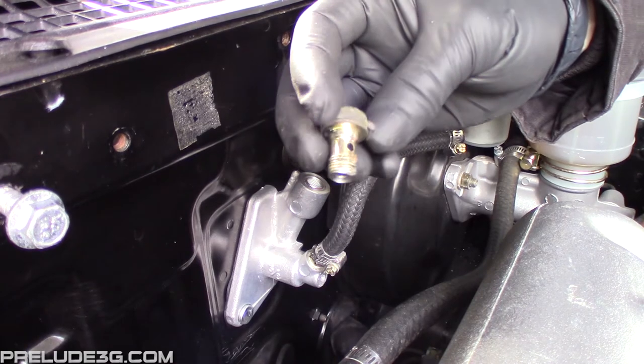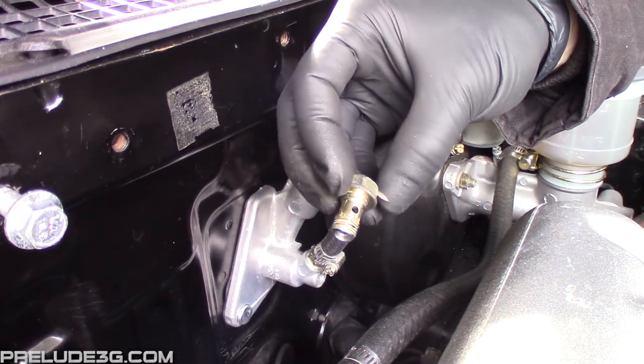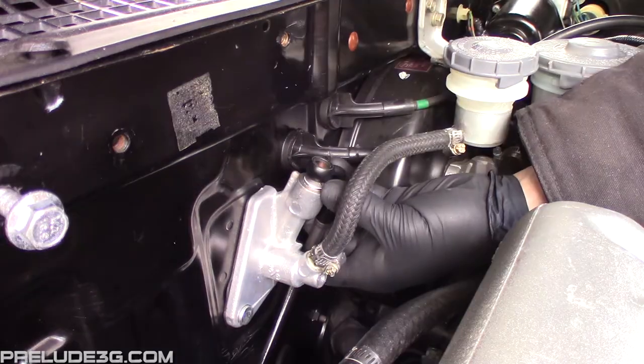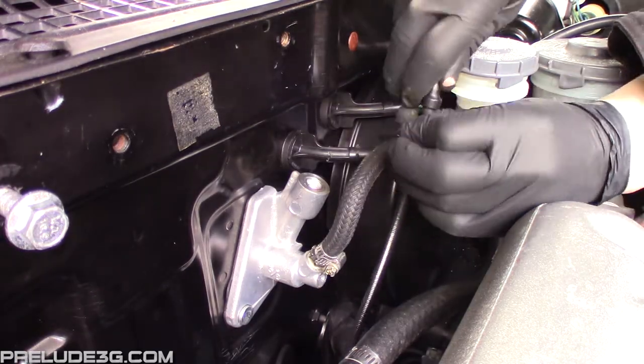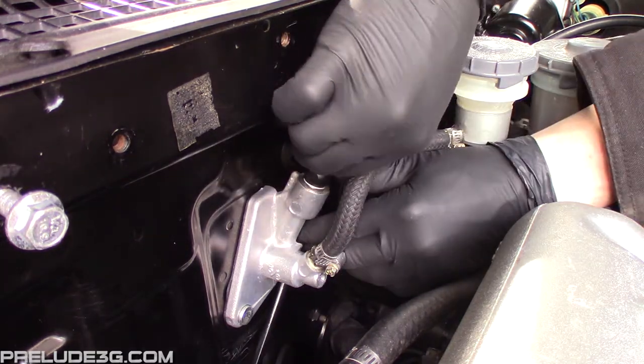When I tried to install the banjo fitting, I found the bolt threads were too long, so I cut roughly 1/3 of the threads off. Here's how I installed the 90-degree banjo fitting. It hugs the master cylinder body pretty well, and I think it looks pretty clean like this.